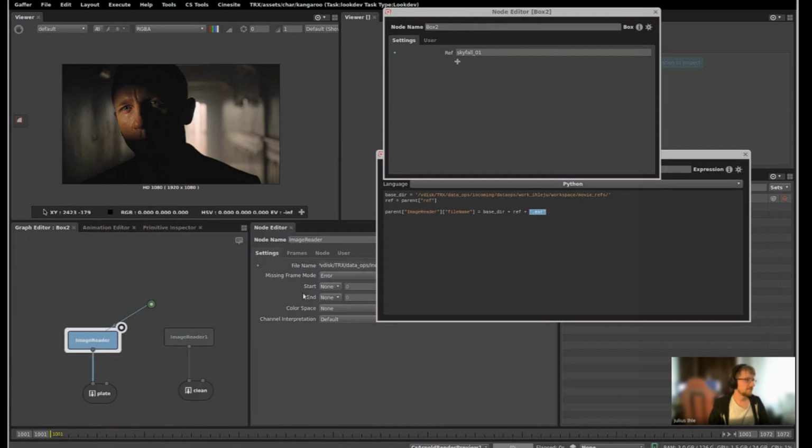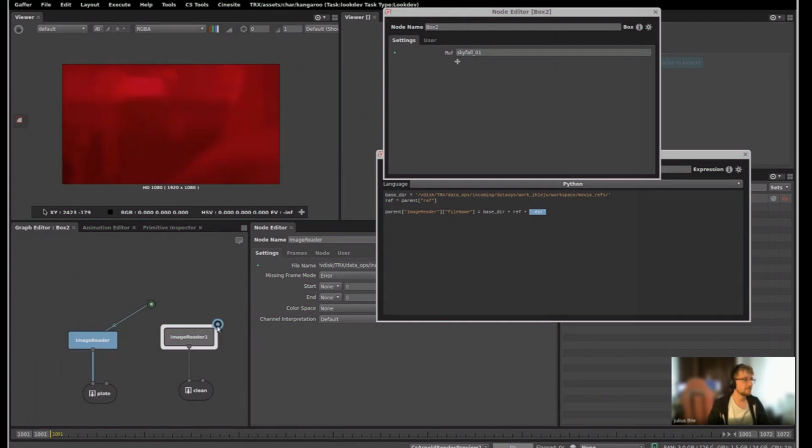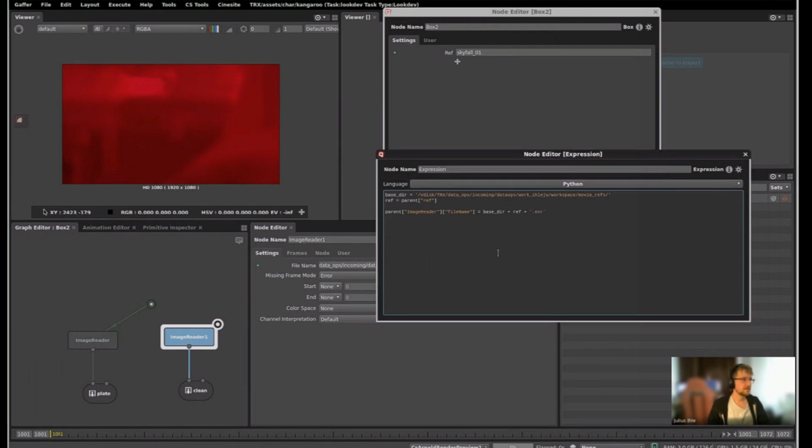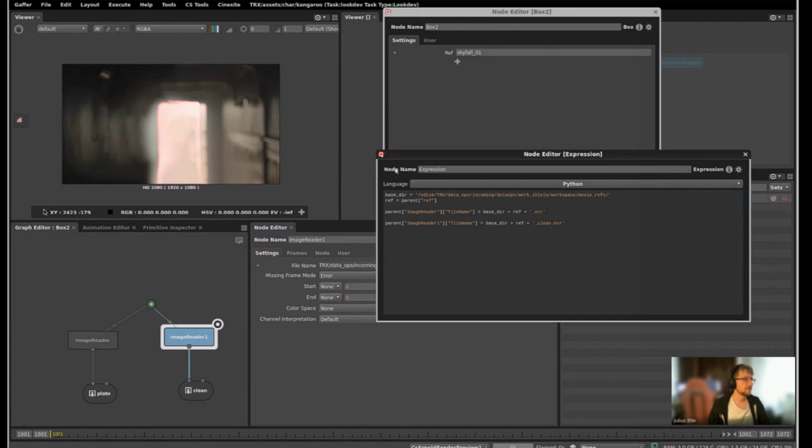We can do the same thing now, because the main reason why we are doing it is to also load the corresponding clean plate at the same time. We can do the same thing here, where we say we want the second image reader. Simply have the same thing, except that it also has underscore clean at the end of the name.